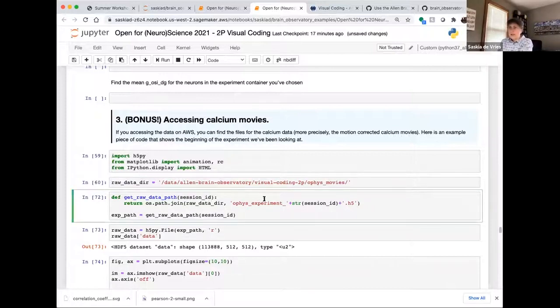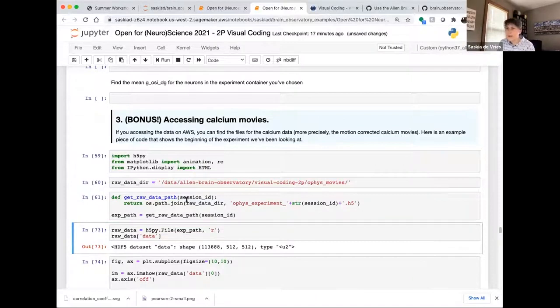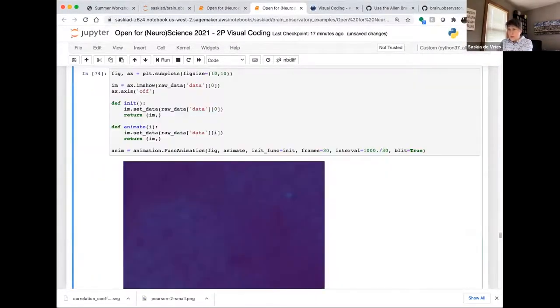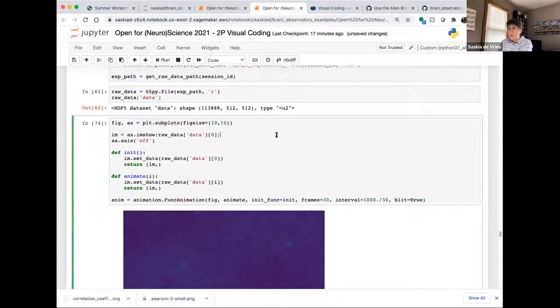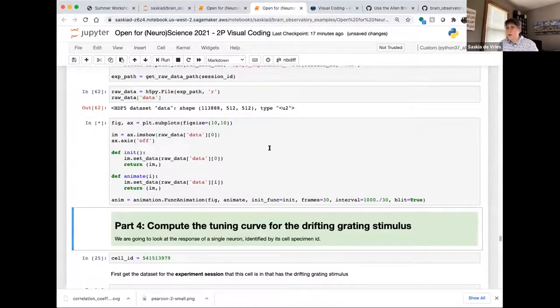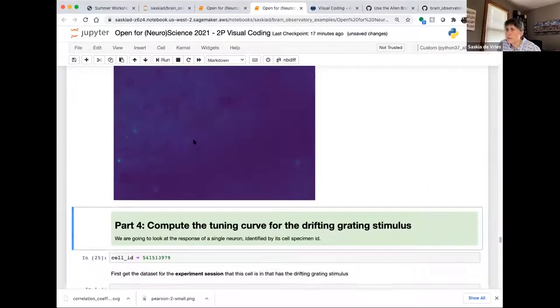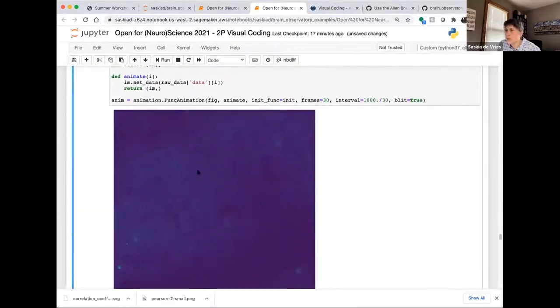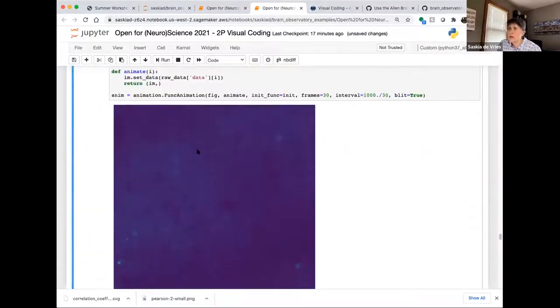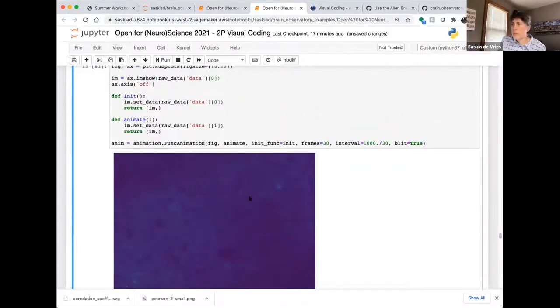And you can get the raw data path for a particular session. We've already identified our session ID. And this will create the path. And then you can access this data. And let's just plot it here. It's supposed to be animated, but maybe something's not fully installed. But you can see this is the calcium movie that we just pulled up.